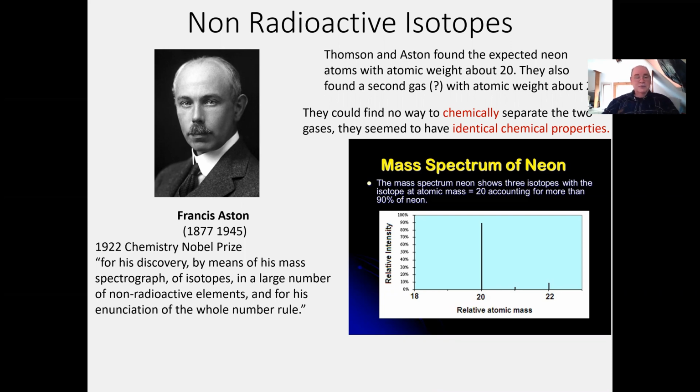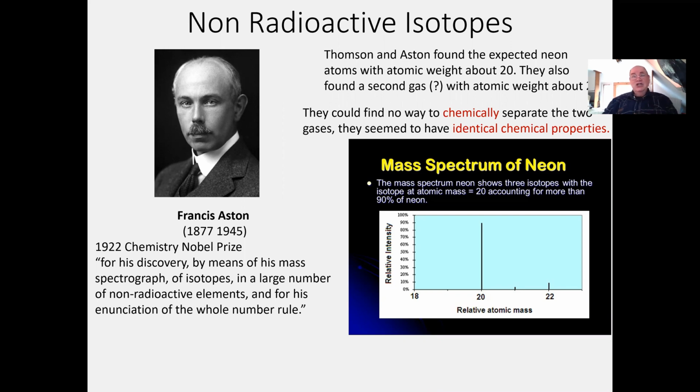This was a very big deal. This was a big, big discovery. And that you could even have isotopes of non-radioactive elements. What the heck is going on? What is creating these isotopes? What is making two atoms of neon with exactly the same chemical properties, with the same positive charge of 20? Why did they have different weights? What was different? They had no idea. Something was making the neon of weight 22 two masses heavier, two hydrogen atoms heavier, because that's the unit of the smallest mass of atoms, than the abundant version of neon of mass 20. But they had no idea why.